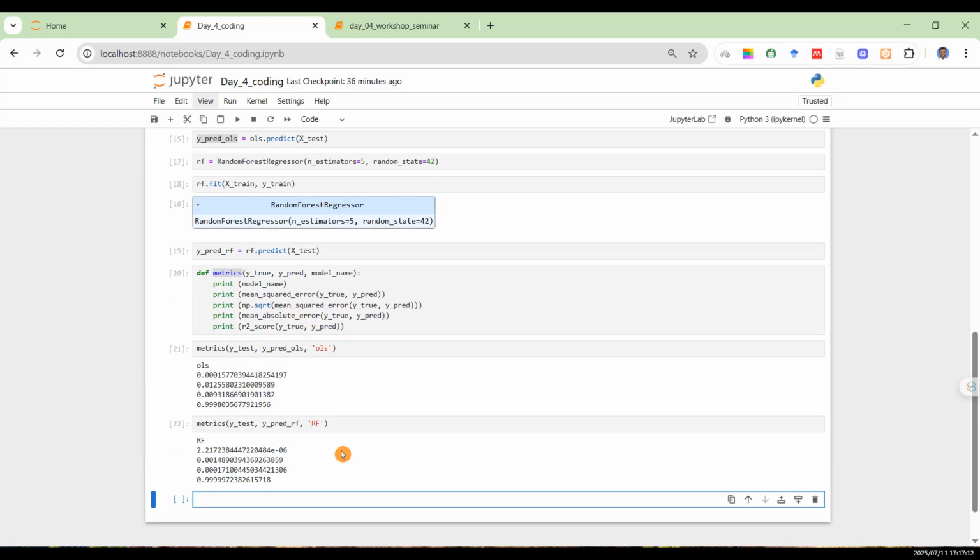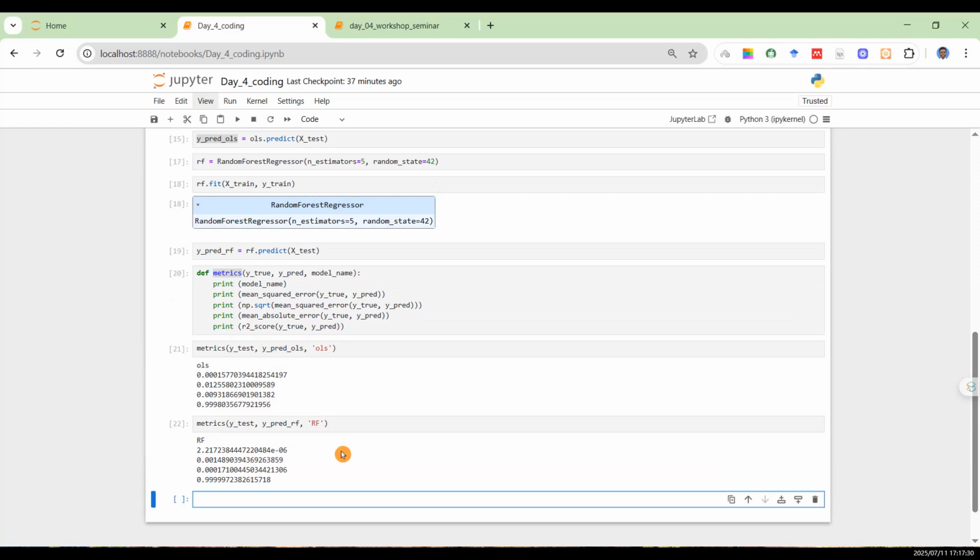All right, so the interpretation of this model is this. For the mean square error, the unit is quite different from the unit of the target variable, so interpretability is a little bit hard.